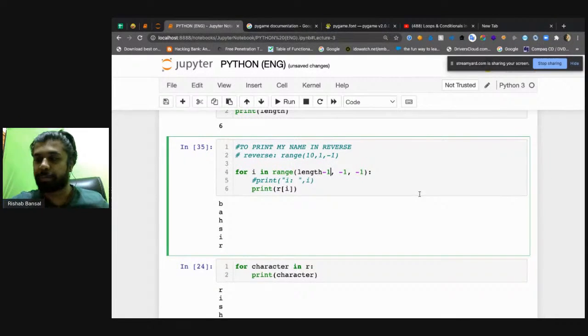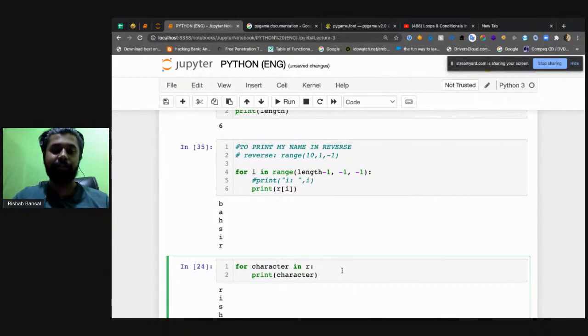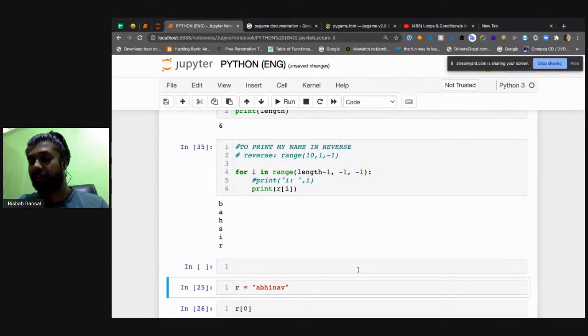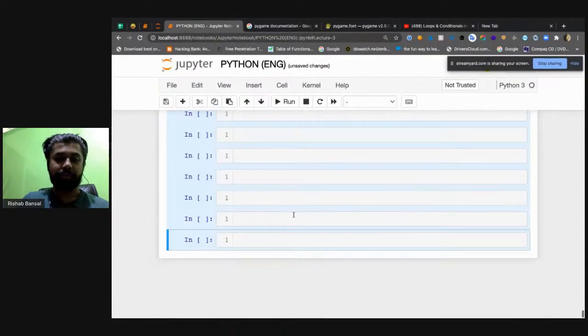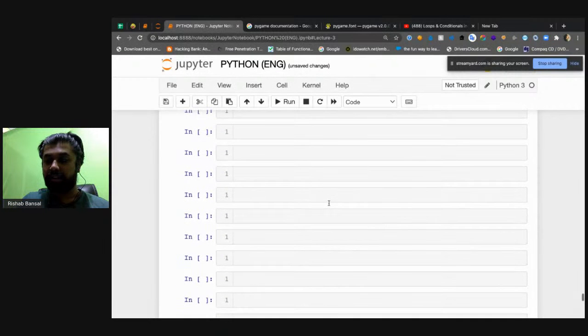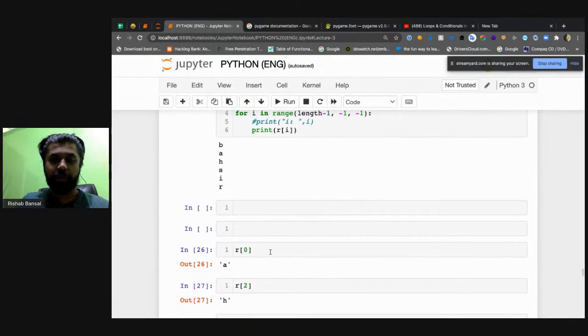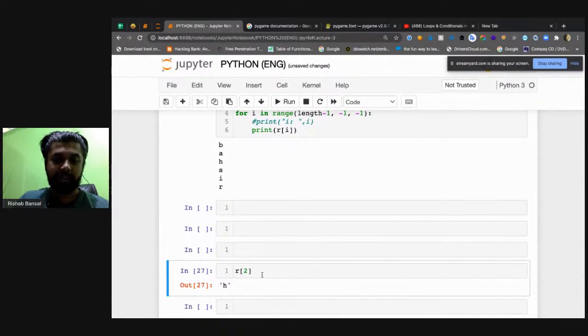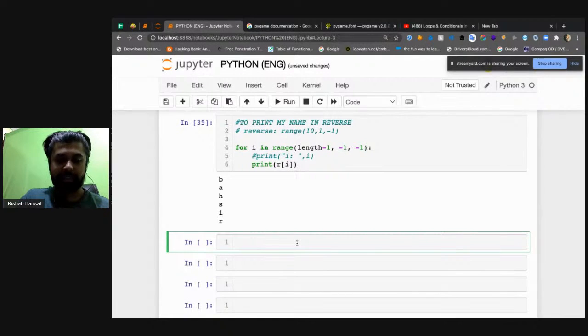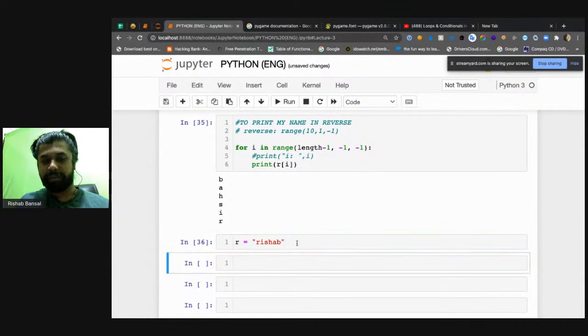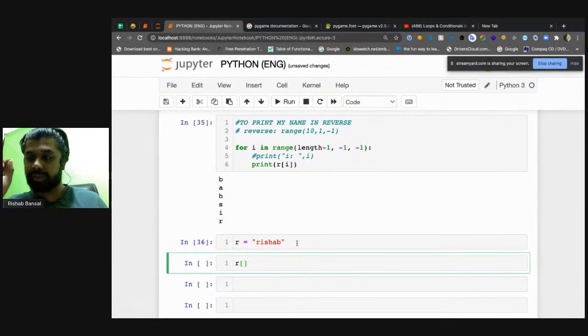Okay, superb. Let me tell you one thing, and you all will feel very frustrated about it. Now you would say, sir, we put in this much effort. We wrote a for loop, learned about indexing, learned how to reverse the range function. Let me tell you a shortcut now. Let's say the string is this, and I have to print the reverse of it.